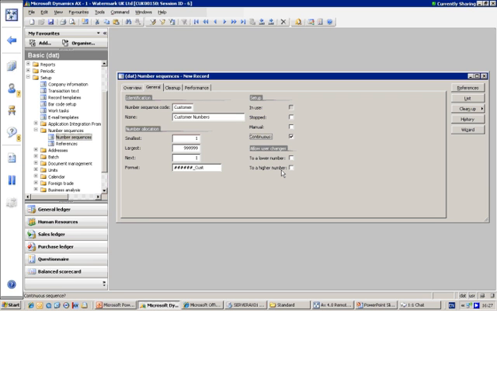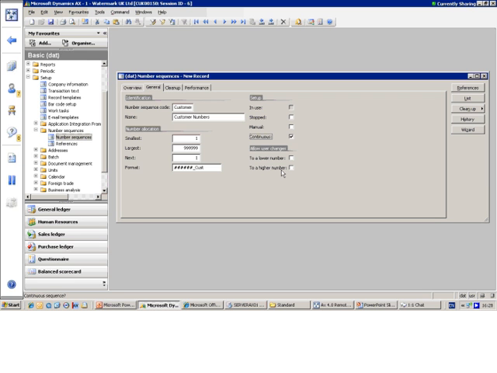Next are the cleanup parameters. Number sequence cleanup is a routine that can be run periodically to verify the integrity of number sequences. It is strongly recommended to run this process after power failures, crashes, or other abnormal terminations of the system.